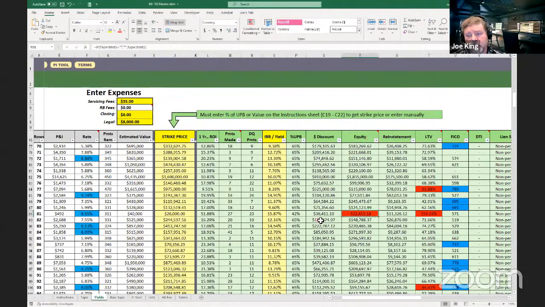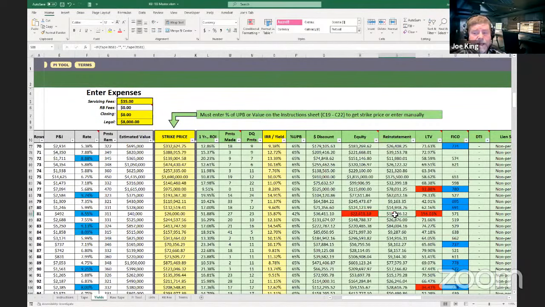In fact, even this one, the equity, where is it? Oh, yeah, this one right here is a good example of where the reinstatement amount is 11,000 and the equity is negative 22. So for the borrower, this isn't worth reperforming. So I would not even want to consider this loan because there's nothing there for the borrower. It's going to be very difficult for you to reperform.